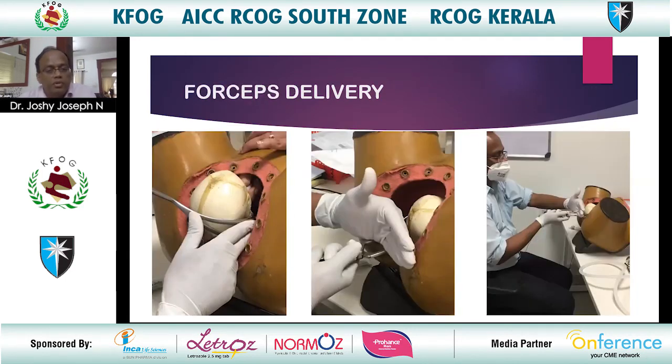For vacuum, ensure correct application without involving the vaginal walls. For forceps, which are known to cause more tears, make sure the instrument is lubricated. Hold the blade with the thumb on the heel and the tips of the index and middle fingers at the tip of the forceps. If the station is a little higher and it is not an outlet, use the Pajot maneuver for low forceps, and consider holding the hand in an upright position to reduce traction.